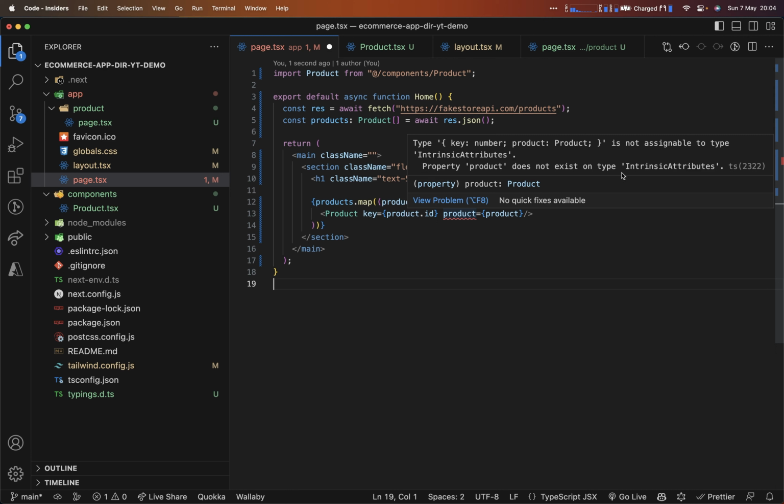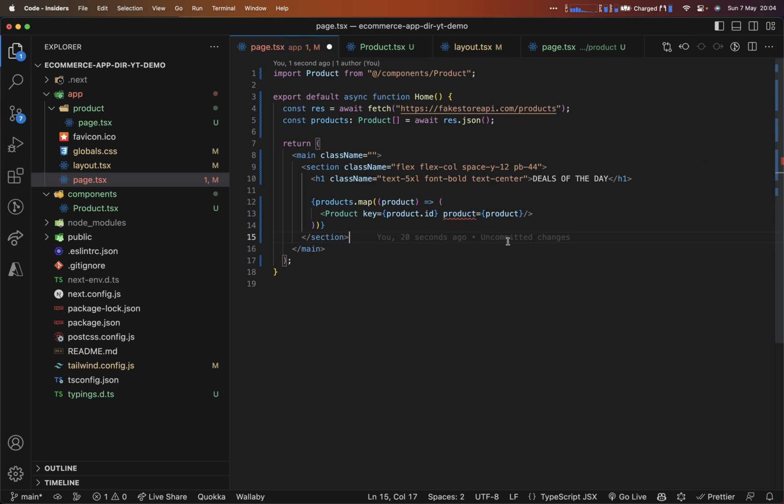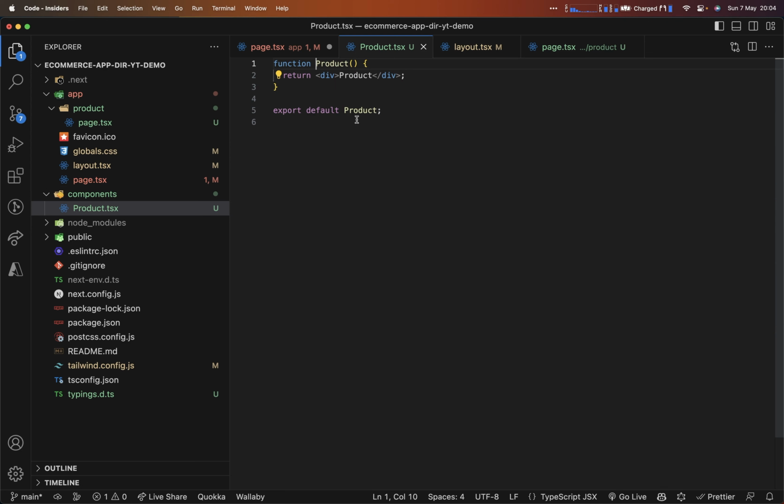And I actually recommend anyone, if you're new to TypeScript, get a hang of reading these error messages, right? It adds so much value because you understand different types of TypeScript errors. And I literally learned so much by just reading these errors. It says does not exist. It just basically means we haven't created a type for this. So the product is not expecting a type, right? So it doesn't make sense.